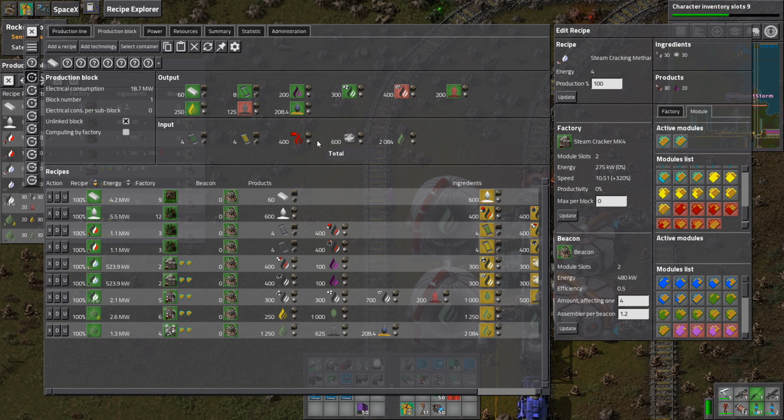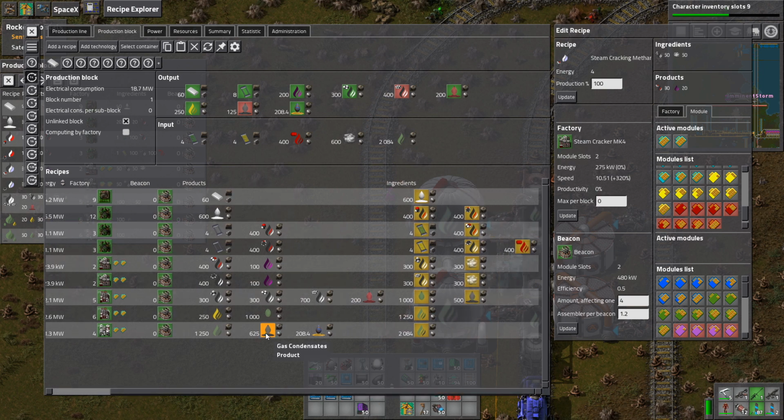Because what are the byproducts that we're going to be having here? We're going to have residual gas. We're going to have 300 extra ethane gas. We're short butane gas? Gas condensates. No, we have extra gas condensates. We have extra butane gas, right? Because we're producing 700 per second butane gas. We only need 300. Excess product. Ethane gas.